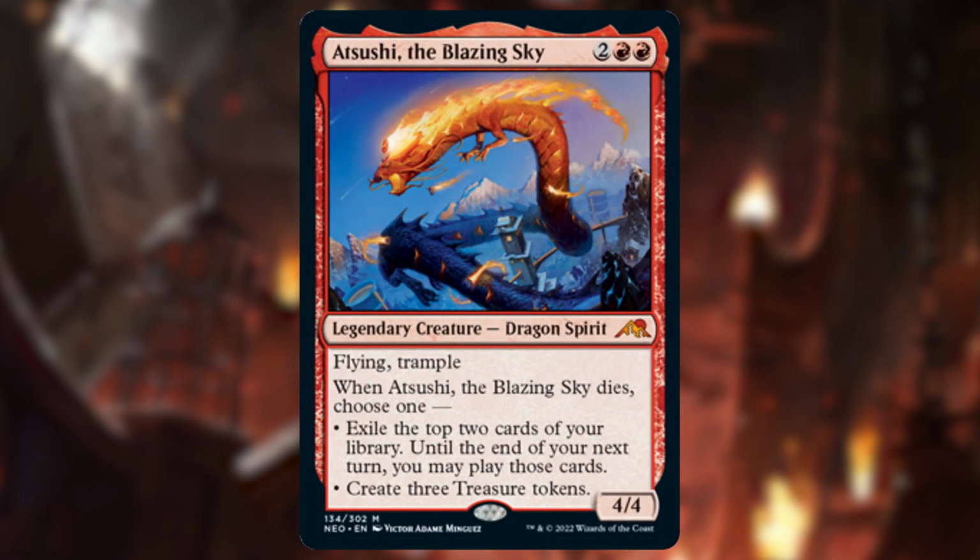Etsuko, the Blazing Sky, is great because when it dies, it can either ramp us by 3 with its Treasure tokens, or it can draw us 2 extra cards, thanks to the impulse draw it provides.